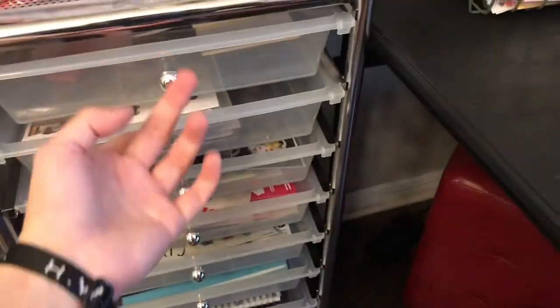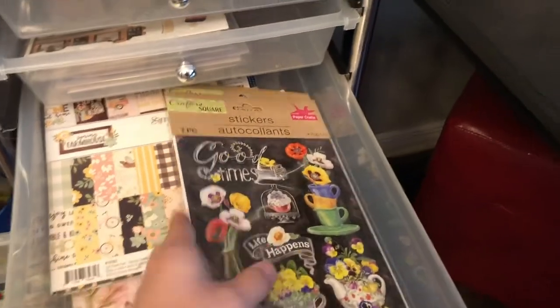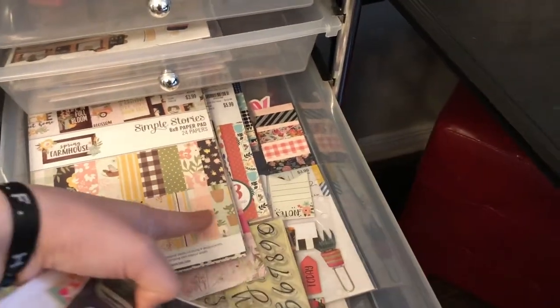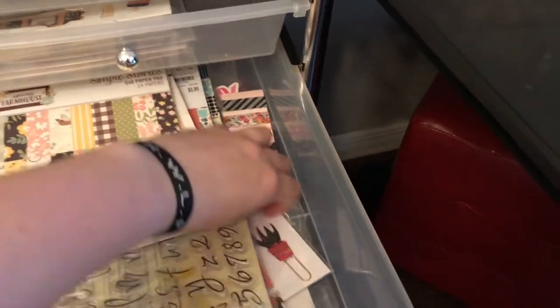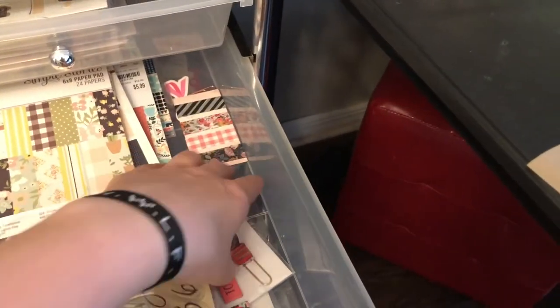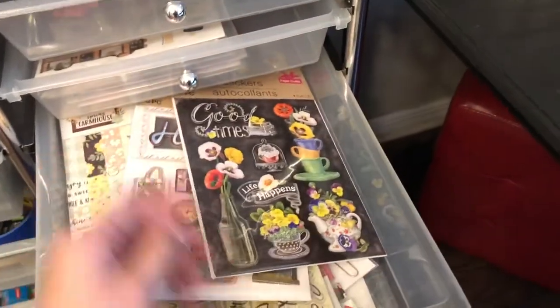So there's that. This is also another kind of miscellaneous drawer. I've got my paper pads, like my favorite paper pads, in here. I got a washi card, some paper clips, some stamps, and then some stickers I was given, so it's kind of random in here.